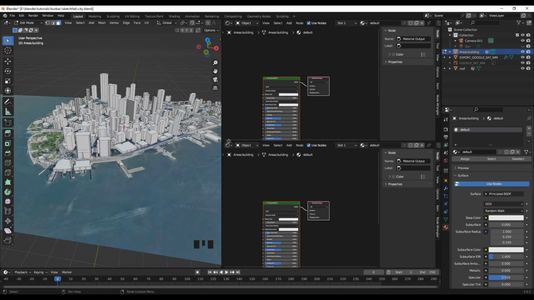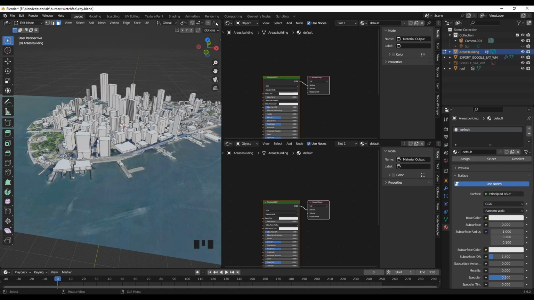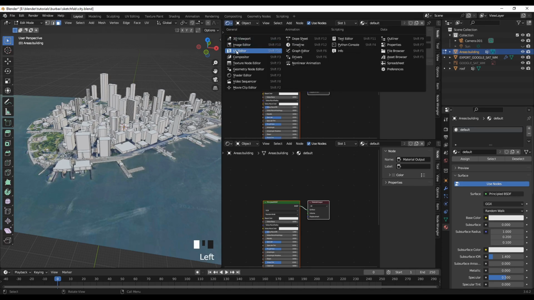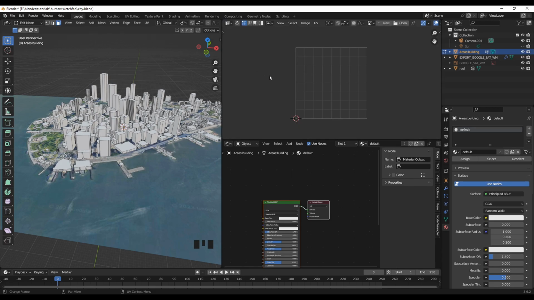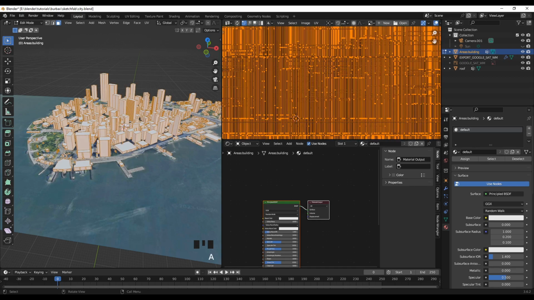Okay, like this. Now I want to change this one into the UV editor. Okay, so now we can select everything by pressing A.